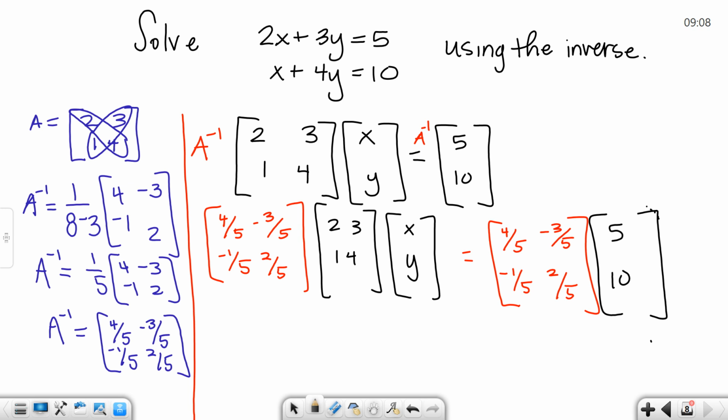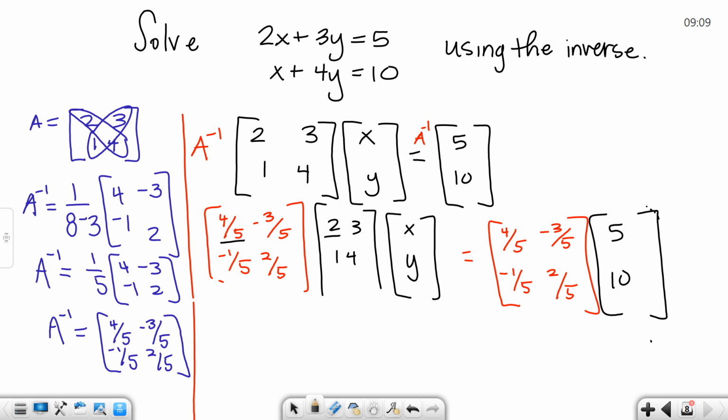Now, if I did it properly, and let's hope I did, I don't have to show this part because I picked it, right? And if I multiply A times A inverse, I'm going to get the identity back. So technically, I shouldn't have to do this left side over here, because hopefully I did it correctly. But I do want to double check and make sure. What I'm hoping happens over here on this left side is that everything cancels out and gives me the identity times xy, which would just give me xy. And we can double check it.